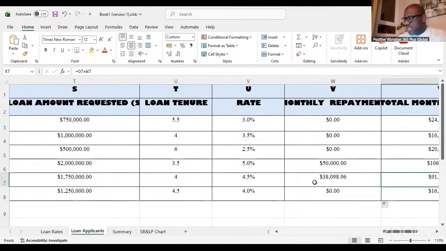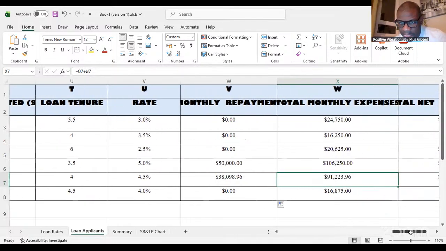All right. So the next thing they ask us to do, and look at it, they told you to use an IF function here. There's a tip, it says IF functions. You have to use it, or else you wouldn't get the points. So next, they want us to find the total monthly expenses. So which column do they ask for? That's this one. And they have given us a formula. They are adding the monthly expenses to the monthly repayment.